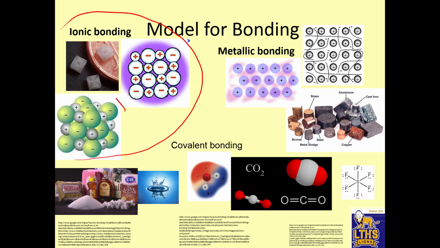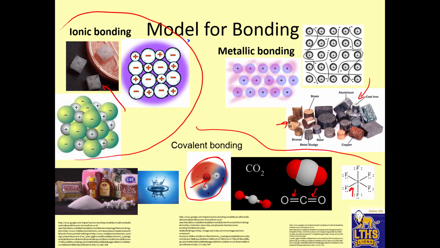Making crystal lattices to make the solid little crystals. Metallic substances, the sea of valence electrons between all of the metal, cause these shiny, malleable substances. Okay, and covalent, I have a couple of examples. Sugars held together by covalent bonds, water, carbon dioxide, sulfur hexafluoride, shared electrons all over the place. Shared electrons make molecules, and that's how those form.